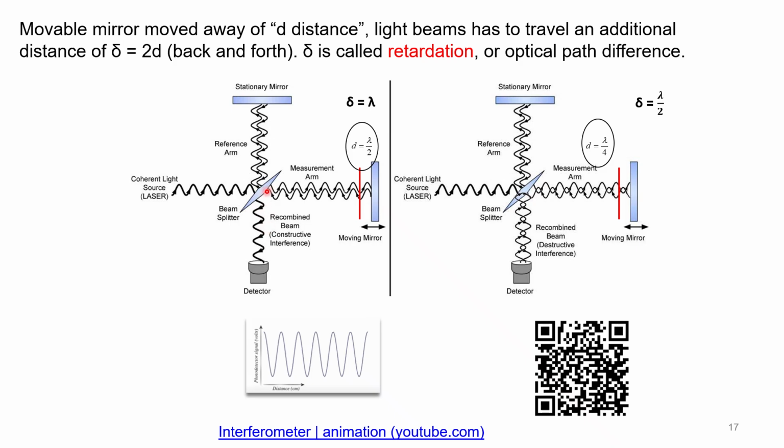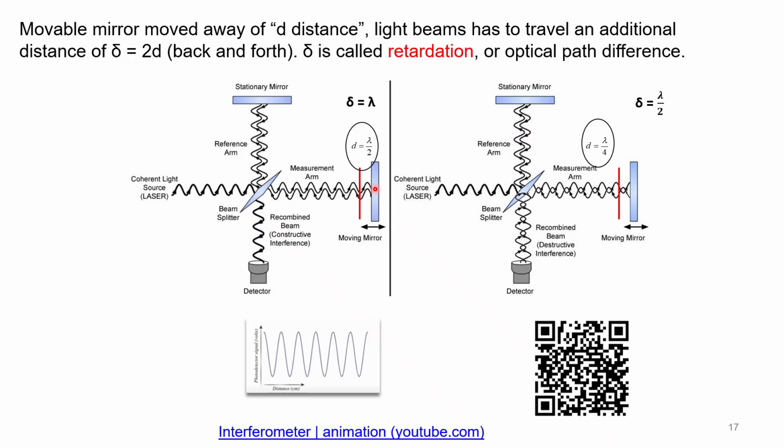All right. Now, how can the selection of the wavelength be done? Let's say the movable mirror moves away by a distance d. Then the light beam has to travel an additional distance of 2d. Meaning that if this movable mirror is moved a distance lambda over 2 farther from the beam splitter, from the position of this red line to the position of this blue bar, then the radiation that is transmitted from the beam splitter needs to travel an additional lambda over 2 to the movable mirror.